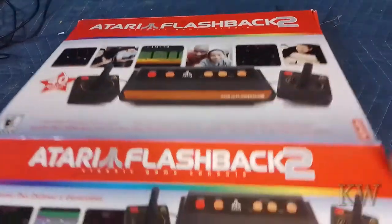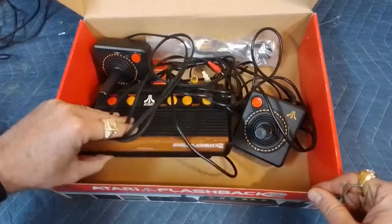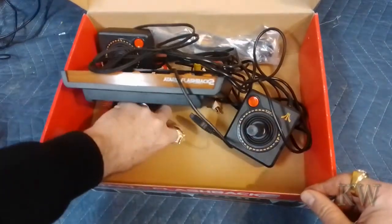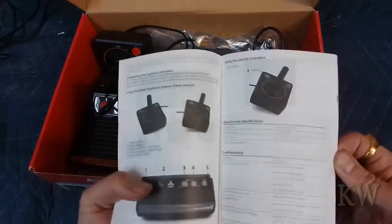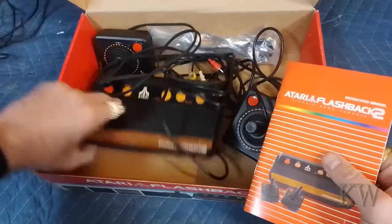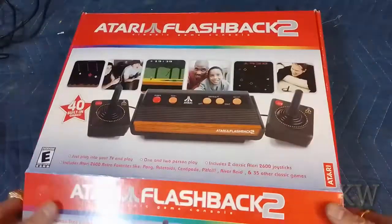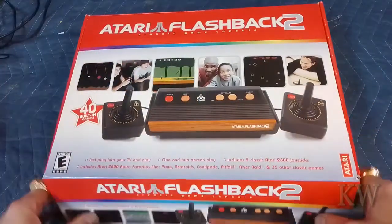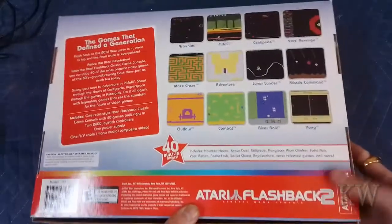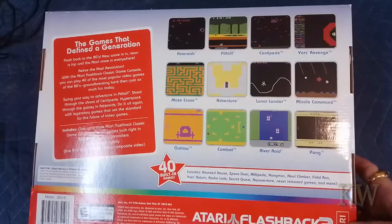And this is probably the oldest one. You see it's in the box. I don't think this is one of the earlier ones. Some of the newer ones have little infrared controllers. I don't think this one supports the infrared controllers. The main difference between the different versions, and there's like 1, 2, 3, 4, 5, 6, 7, 9, 10, and some special versions, is that they added some more games to it. See, this one, the second one, has 40 games, 40 glorious arcade games, Atari 2600 games.